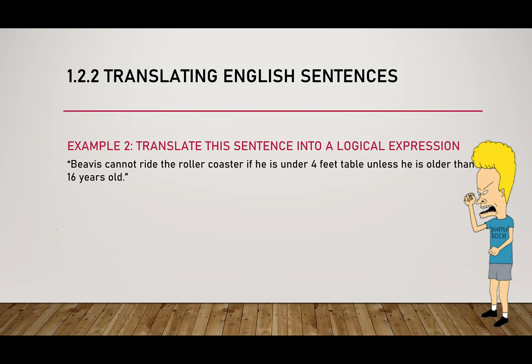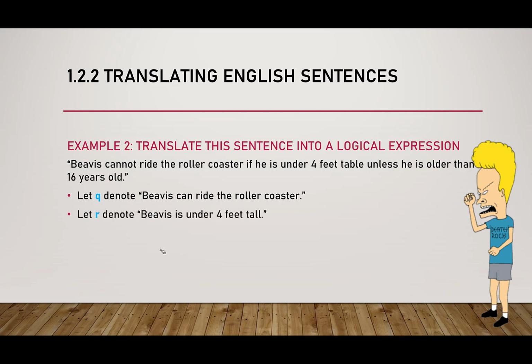Okay? And again, we could do the silly thing of saying, let P be the statement that Beavis cannot ride the roller coaster, right? But we're going to take the more useful approach and let's assign some variables here. So let's start off with Q, stating Beavis can ride the roller coaster. Remember what we talked about a minute ago, where we don't want to have all these negatives here. So we're going to start with the positive statement, and then we're going to negate it in our formula if we need to. Like we did with the freshman thing, we negated it as we needed to, okay? So that's the first variable.